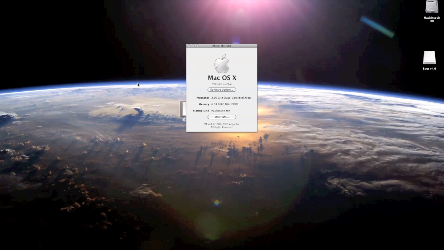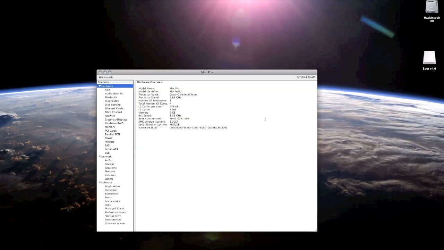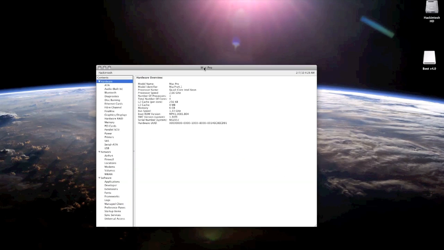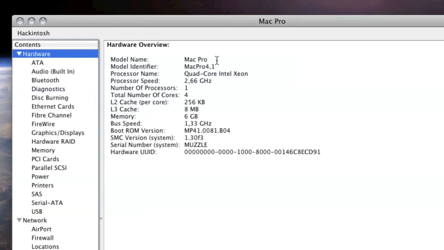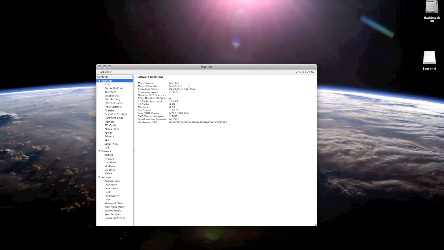Also, the information in About This Mac is not correct if you don't do the steps that I'll show you how to do. It will show unknown CPU and very wrong information about the memory. And also in here, when you go to More Details, you can see now that it shows Mac Pro, Quad Core, Xeon, correct speed, and also bus speed, and all that is correct. Before I did the changes I will show you, it showed in here that it was a Mac Mini 2.1, and I don't know about you guys, but I've never seen a Mac Mini with the i7.